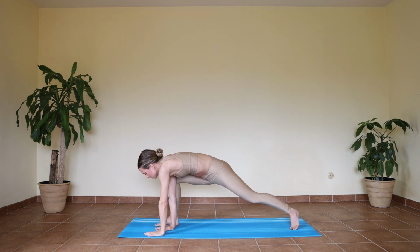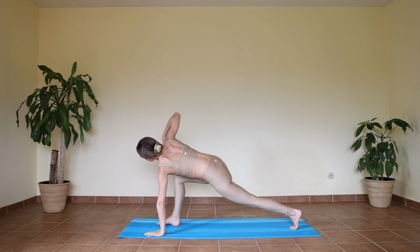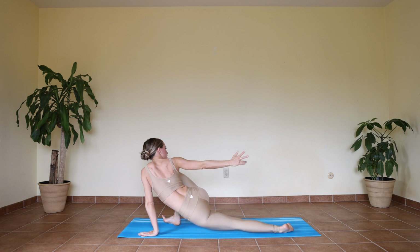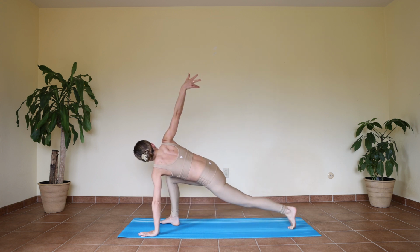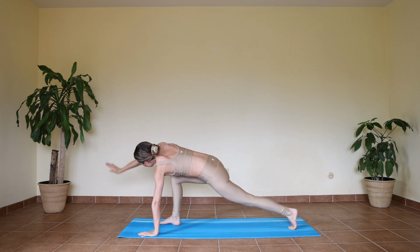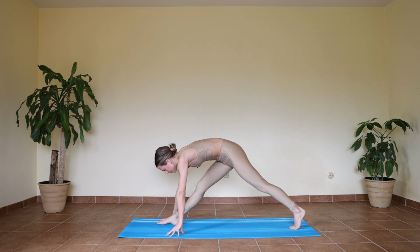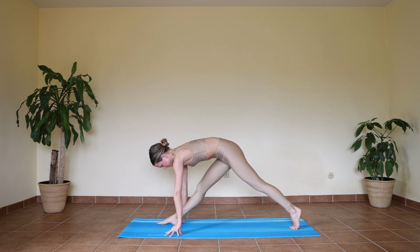Exhale, left hand comes to meet the earth. Right hand comes up towards the sky. Exhale, rise and pose. Rock to the knife side edges of both feet. Inhale, come back up. Exhale, right hand meets the outside of the right foot. Straighten through the right leg, extended pyramid.